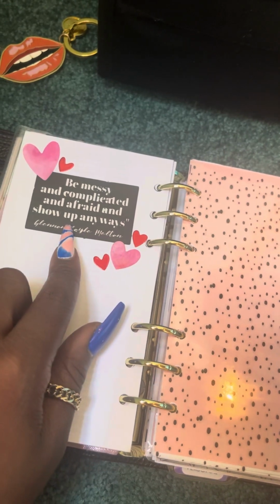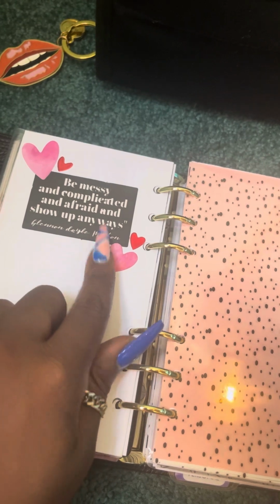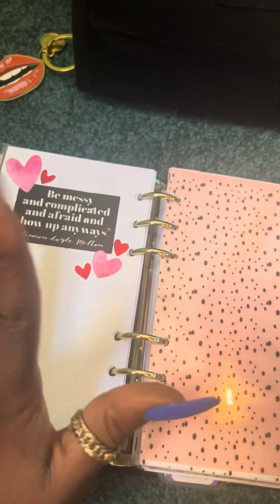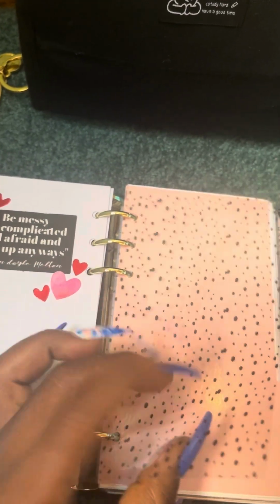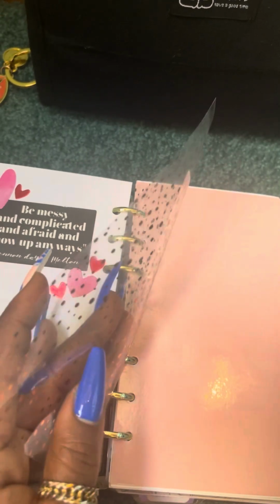I got this in a sticker pack from Timo, and it's just a lot of inspirational quotes. And since it's just white back here, I went ahead and just did a little deco. This is some vellum, no, acetate, but I don't remember where I got it from.